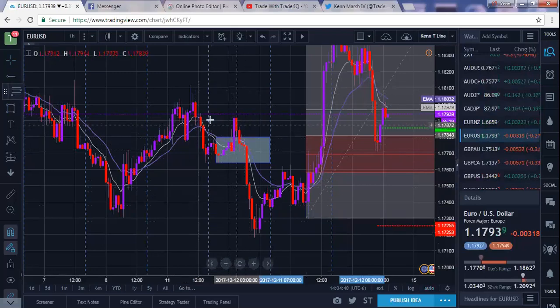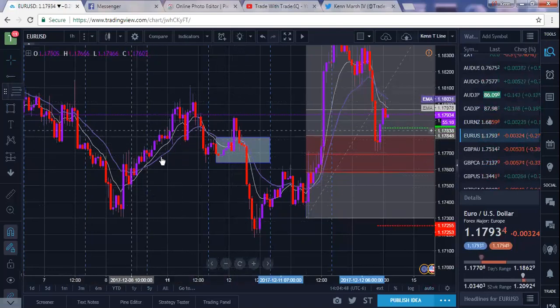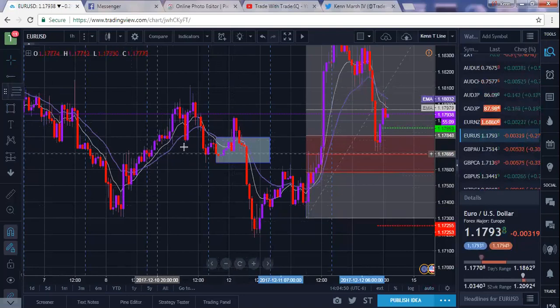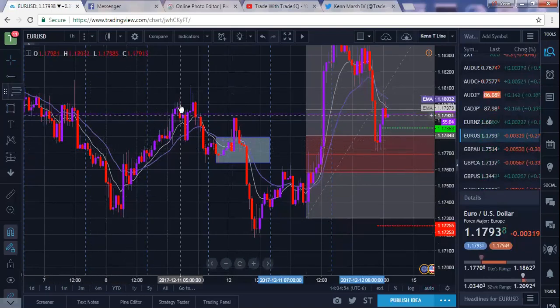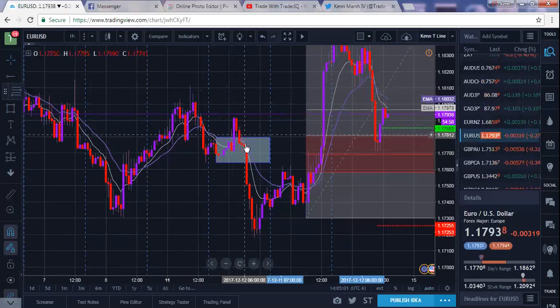This takes a lot of practice because if you don't know the direction, it's not going to work for you. You never know what's going to happen. This is the most manipulated currency pair of all the pairs, the Euro USD, because so many people trade it. So when that move comes up here and you're able to capture it, then you're going to get this nice move down here.